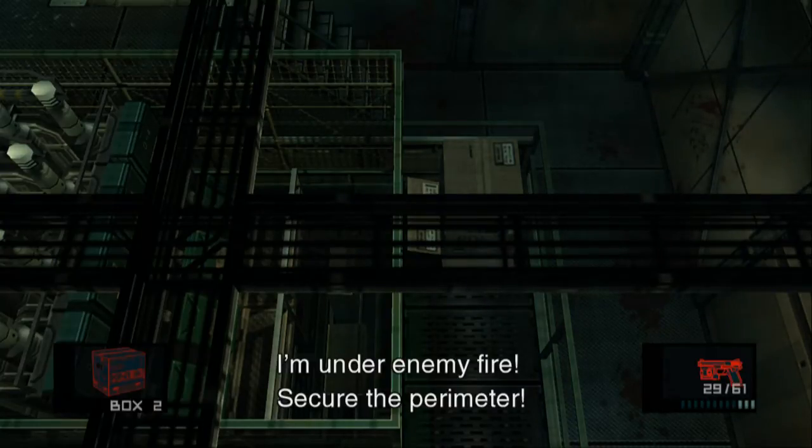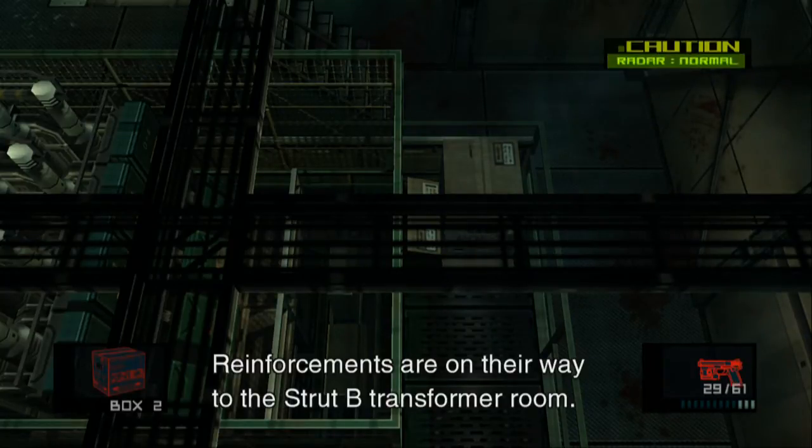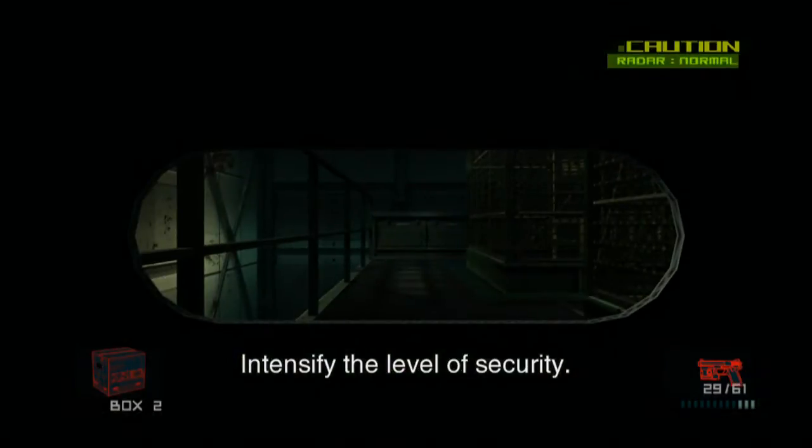I'm under enemy fire. Secure the perimeter. Understood. Reinforcements are on their way to the Strut B transformer room. Intensify the level of security.